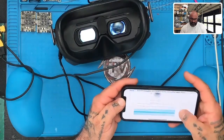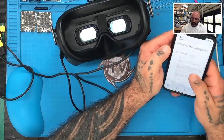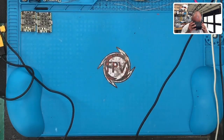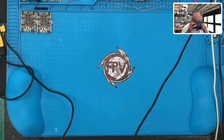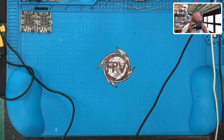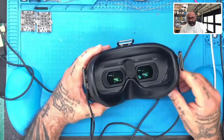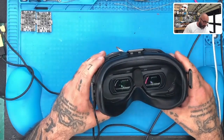I mean, this is dumb. This is absolutely asinine. So I do want you guys to know that we're on it. I am doing everything I can with DJI. I will say that DJI has really dropped the ball on this. I mean, there's nothing, guys. There's absolutely nothing. And I still get the same reboot. I still get the same screen. So, complete disappointment there, and I will let it go with this.